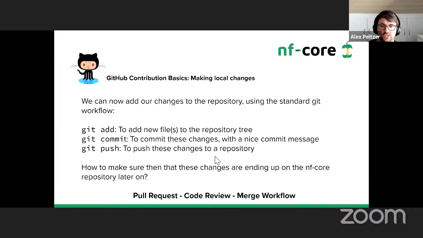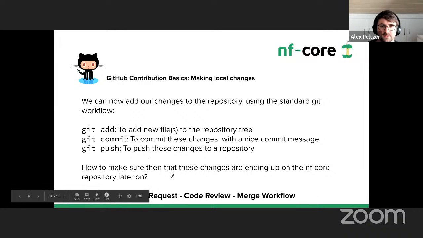And then I push these changes to my repository. So then I just do a git push, and this will actually copy the changes back to my own repository, which is on GitHub then. And the good thing about that is I can do as many of these steps as I want to, and add as many changes as I want to in individual steps as well.